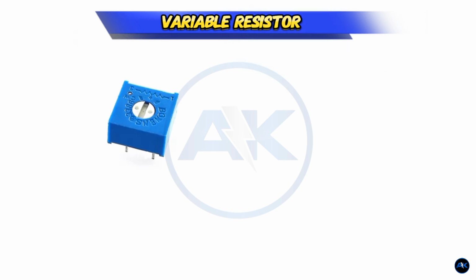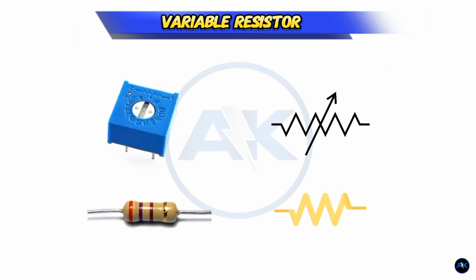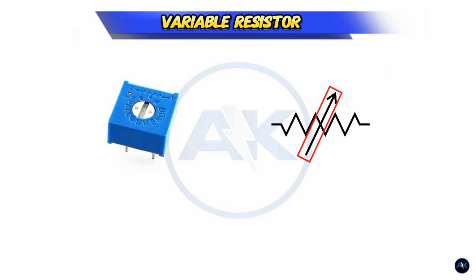The third component which you can see here is known as a variable resistor, or you can call this a preset. Also, the symbol of variable resistor is like this. By looking at the symbol you can say the symbol of the previous resistor and this resistor have similarities but also a difference. Here is an arrow sign. The meaning of the arrow is that the value of resistance here can be changed. To change the value of resistance, what you have to do is, with the help of a screwdriver, rotate this rotary switch which is given here. As you rotate this, the value of resistance changes.